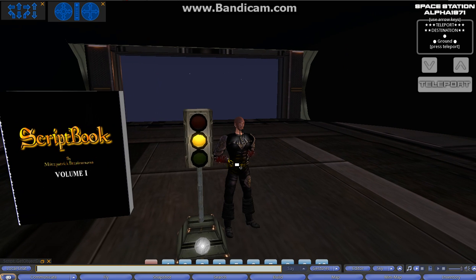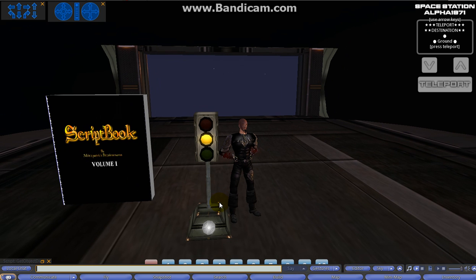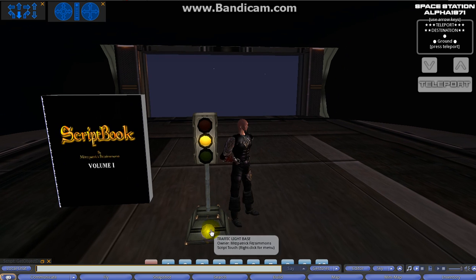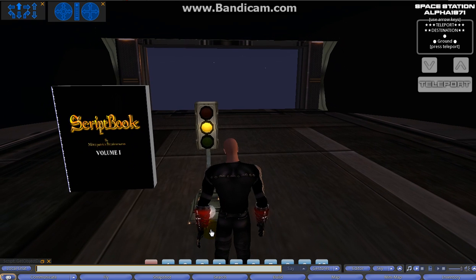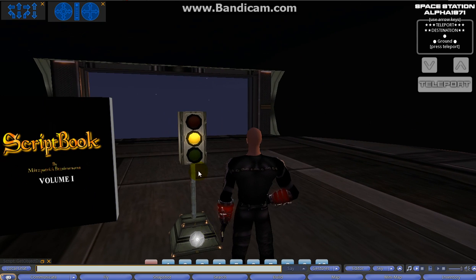Here we've got the stoplight game that we've seen in the past couple videos, and I'm just going to show you how we've progressed to make things happen. You can see the yellow light is lit up and the other two are darkened out. They're not completely black, but they're definitely darkened out. So we know that the yellow light is active.